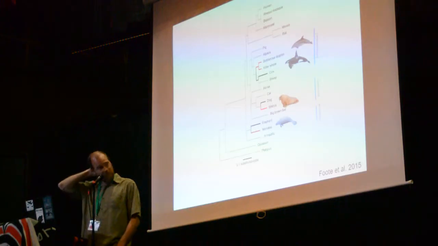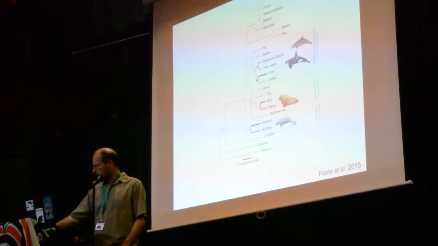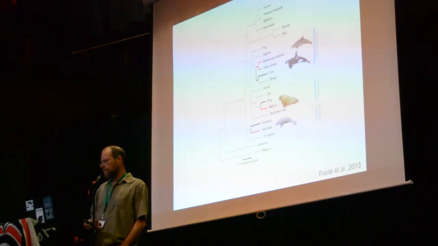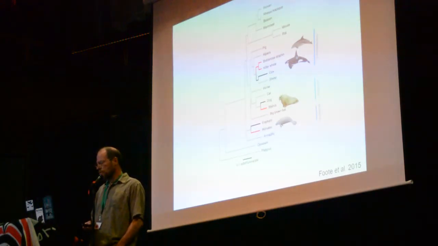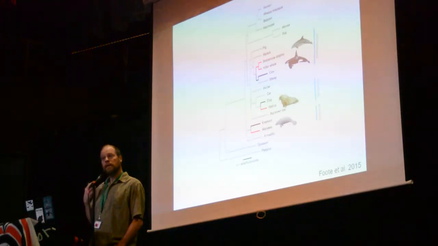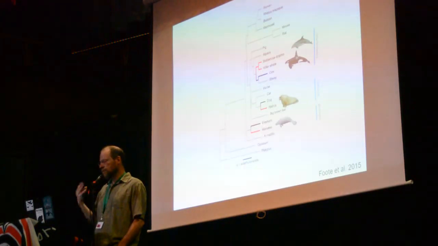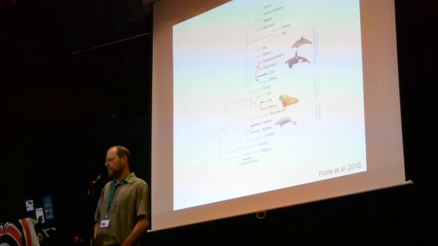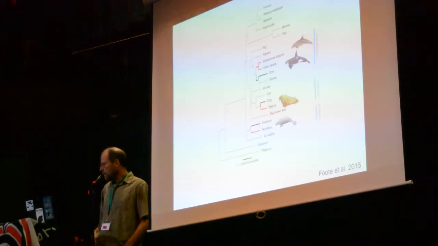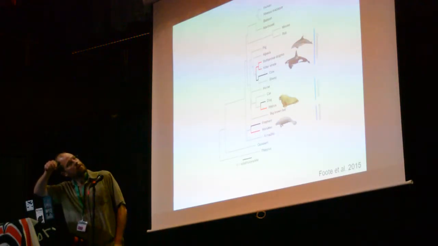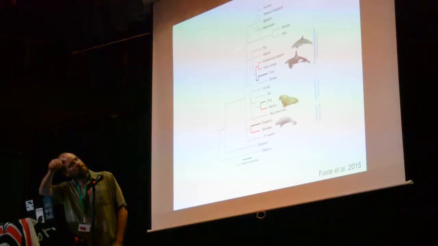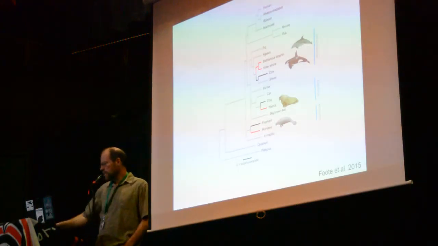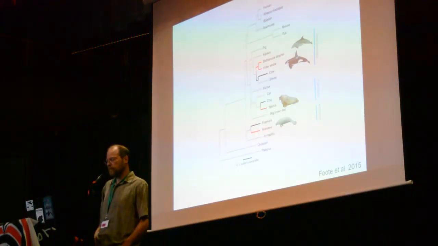So let's start focusing in a little bit on killer whales. This is a figure from a paper by Andy Foote et al. It was just published a couple of years ago. That actually was the first paper on the killer whale genome. They published the entire nearly 3 billion base pairs of the killer whale genetic code. This was not really the topic of the paper, but it's got a nice figure that illustrates that killer whales, along with all other cetaceans, evolved from land animals.